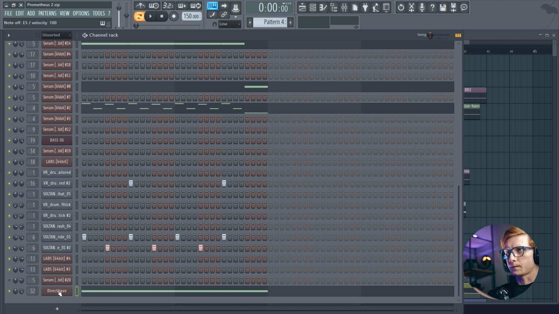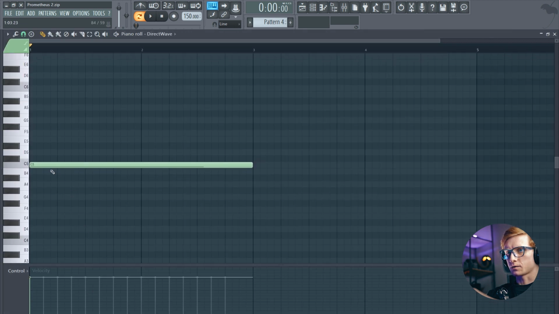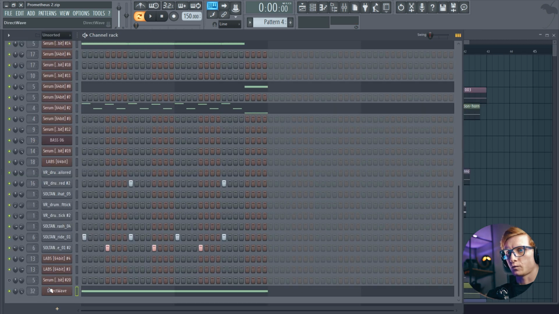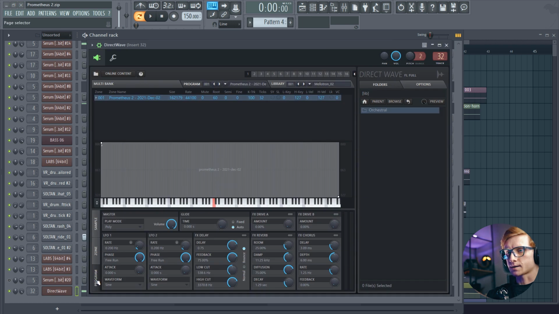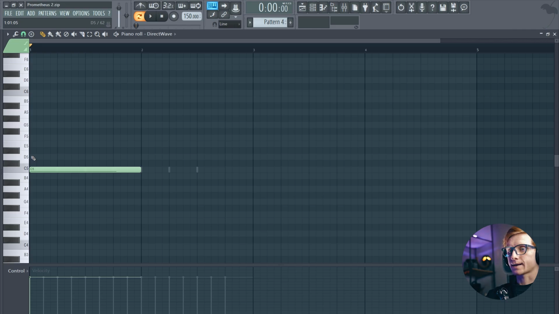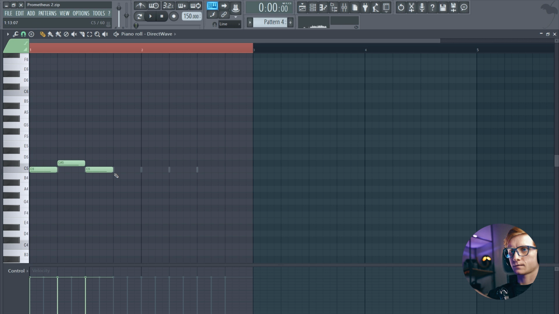But in Directwave, by default, it gets stretched when you are trying to play it on different notes, which is not what we are looking for. So to avoid it, let's go to the zone section and click on time and turn on the time stretching mode toggle. As you can hear, it can now be played on different notes, remaining the same timing, which is just perfect. So, for example, we could use something like this.